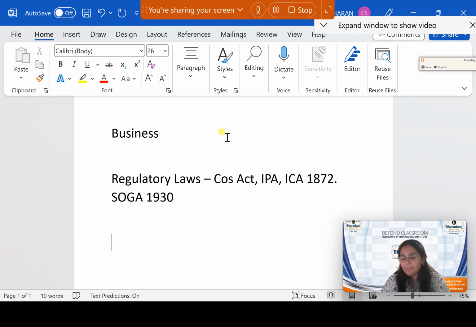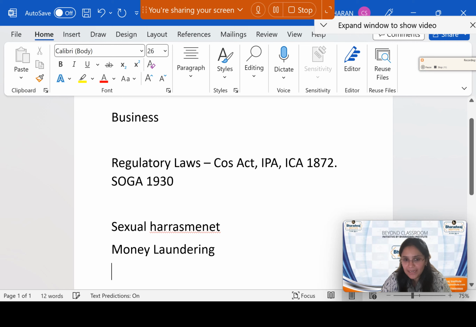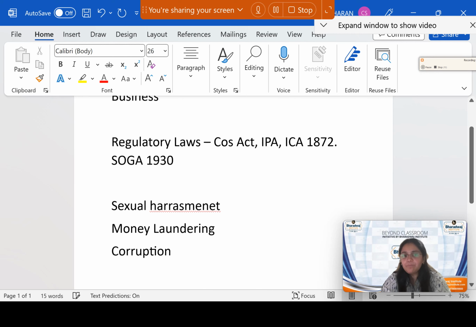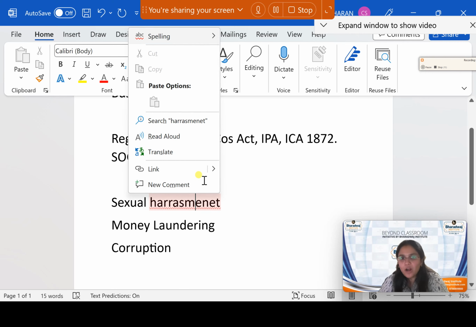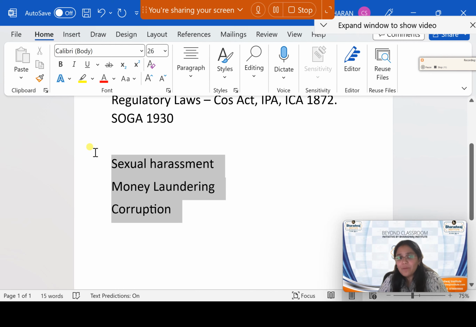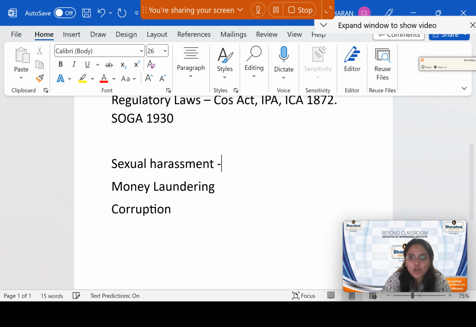Now, I'll give you another bunch of examples. There was a series of incidents of sexual harassment in India. There was a series of incidents of money laundering in India. There was a series of incidents of corruption in India, right? இப்படிலாம் நடந்துட்டு இருக்கு. On one side, there are either laws or there are no laws in India for these. So when a bunch of offenses are coming newly into the country, then there is a necessity to put laws in place. அதனால I am making a law for this. Correct? But what are these offenses?